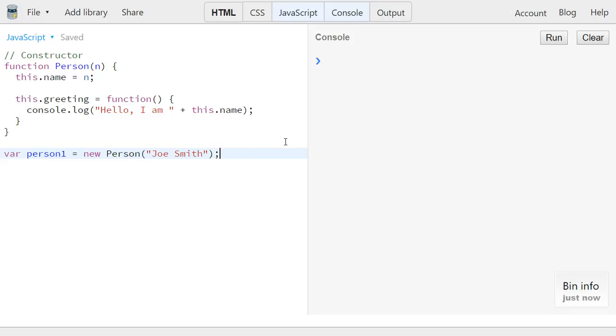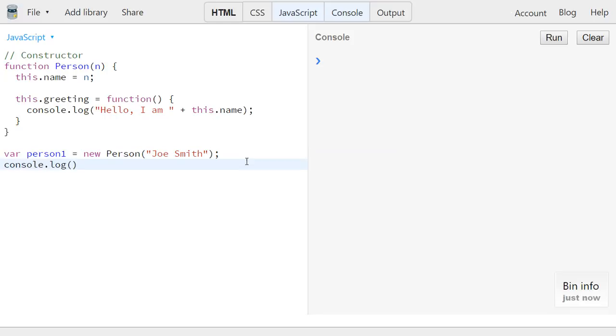Alright, you can see it obviously follows the same pattern as what we learned in the last video, the foo example, but it's a little more built out. Now there's not only one property, there's another. So there's a greeting property, which is a function itself. So how does this change our code at all?